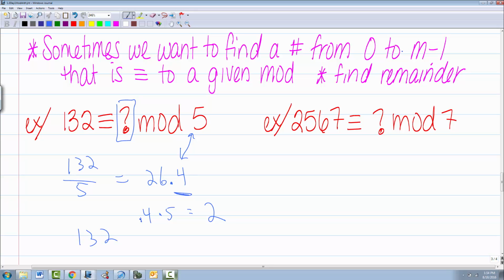So according to the directions, they wanted, for the question mark, only the number that's between 0 and the smallest possible remainder, which is 2. And then we could say, all right, I get it. When 132 is divided by 5, I get a remainder of 2. When 5 divides into 2, it goes in 0 times, but it does have a remainder of 2. All right, so that's the answer.